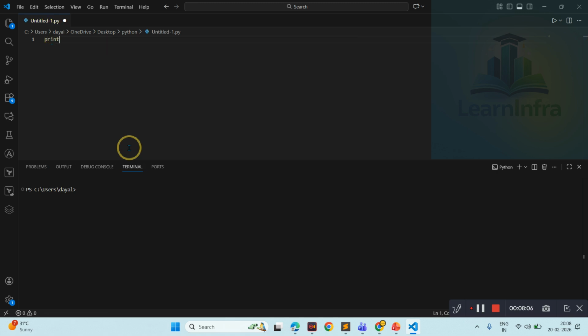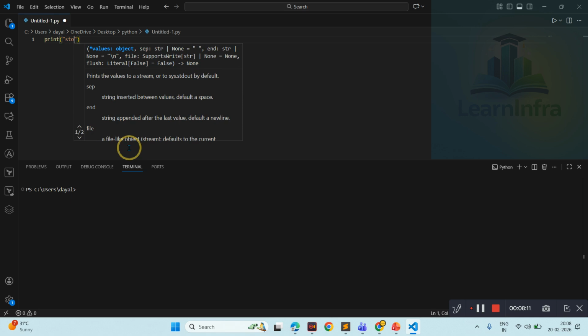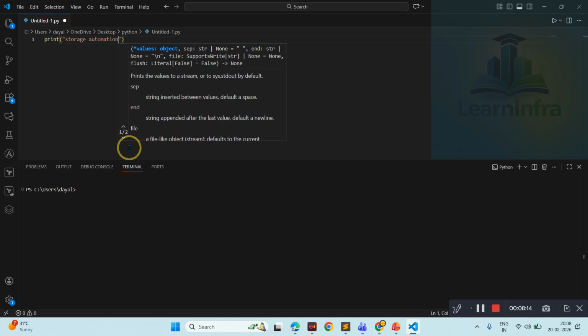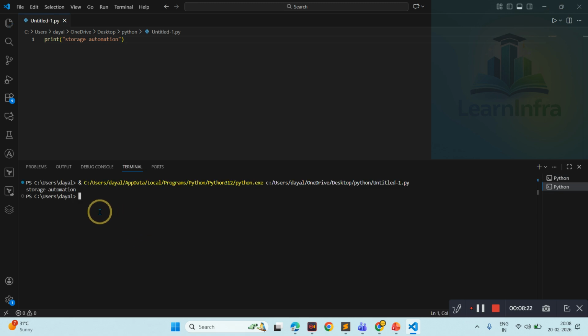A print statement, a basic statement. Print, and then we'll use double quotes, like "storage automation". Then I will execute this. It is taking some time because I have many files under multiple subfolders. So this is untitled.py, a py file. This is a Python file, you can call it a Python script. You see, it's very simple, we just print the thing, and it's a string value because we're using double quotes here. It's very easy.